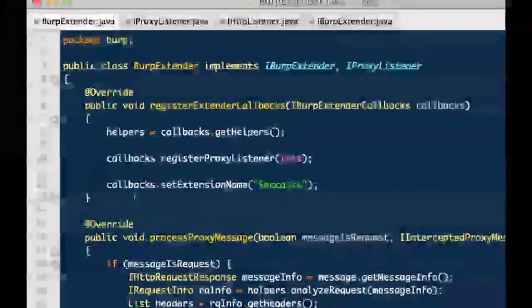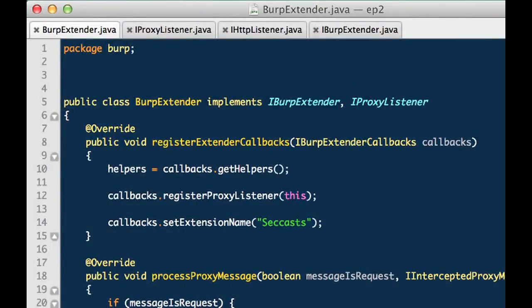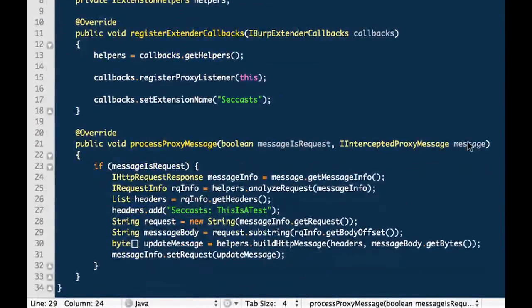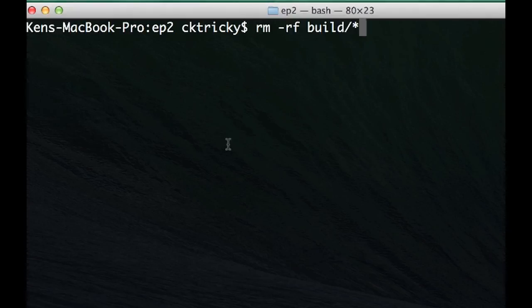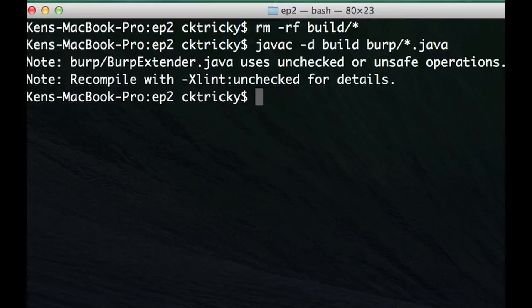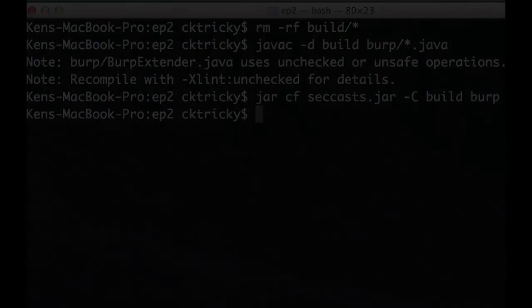So we need to add a few things here just to clean it up. We're going to import the Java util List library, since we use the list library elsewhere in this code. We need to expose the helpers object to every method that exists within this class. And then we just need to fix this pretty simple typo under messageBody. There were two S's. And that's it. We'll go ahead and compile our code the same way we did before. There is a warning due to the byte declaration we used, but you can ignore it.